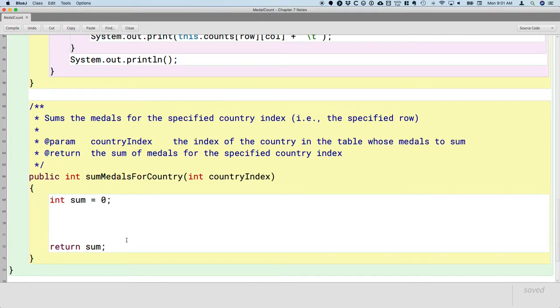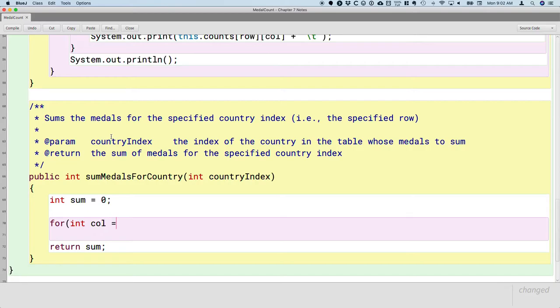When we printed the entire table, we had to iterate through every element in the two-dimensional array. That necessitated the use of nested loops. We needed one loop to go through every row, and another loop to go through every column. Here, it's a little bit more straightforward. The row isn't going to change. The row is passed as a parameter, so we know what row we want. We simply need a single for loop to go through every column, and we'll look at elements in the specified row. So I'm going to create a for loop where we iterate through every column.